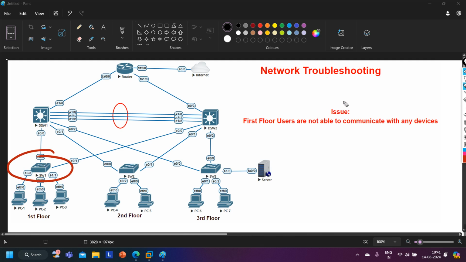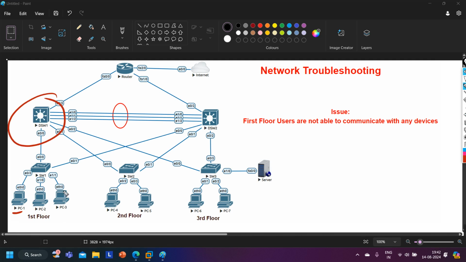See what the issue is. The first problem in the network is, guys, first floor users are not able to communicate with any devices. These devices, PC1 to PC3, are not able to communicate with any devices. Even PC1 and PC2 are not able to communicate with each other, right? So the problem can be on distribution layer switch 1 also, right? Because distribution layer switch 1 can be my default gateway, and there can be filtering for the IP address of PC1 or PC2.